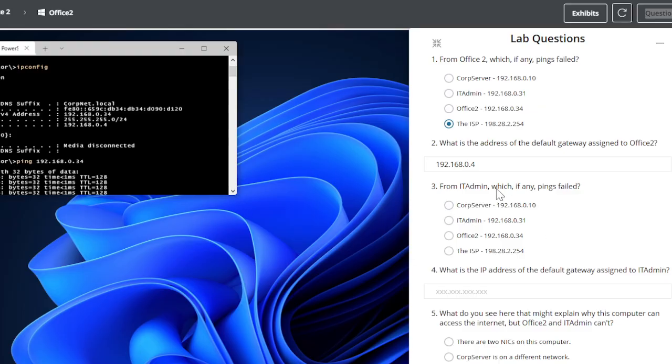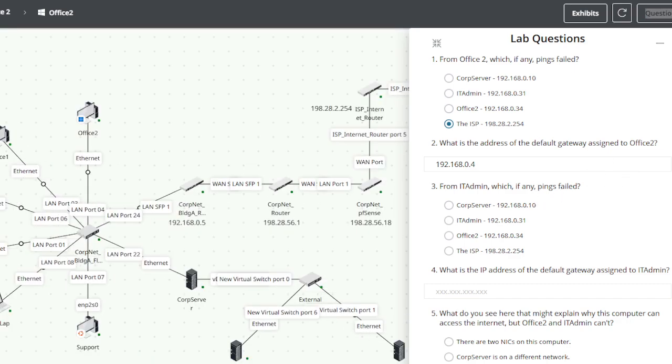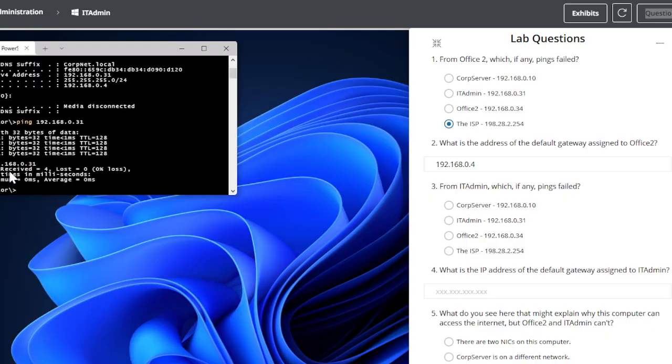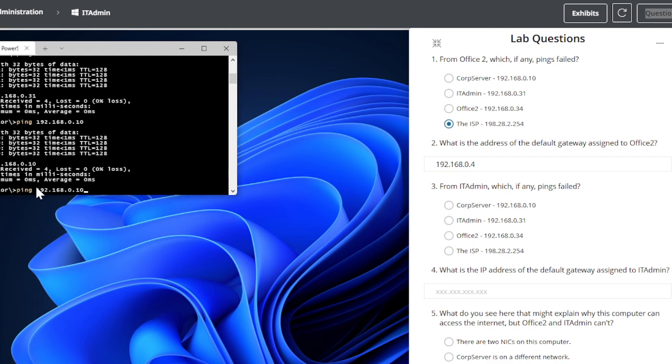Let's get to IT admin: which of the pings failed? IT admin is here. We did a ping for 192.168.0.1. It didn't fail. Let's do a ping for 192.168.0.10. That's for the COP server. It's successful.